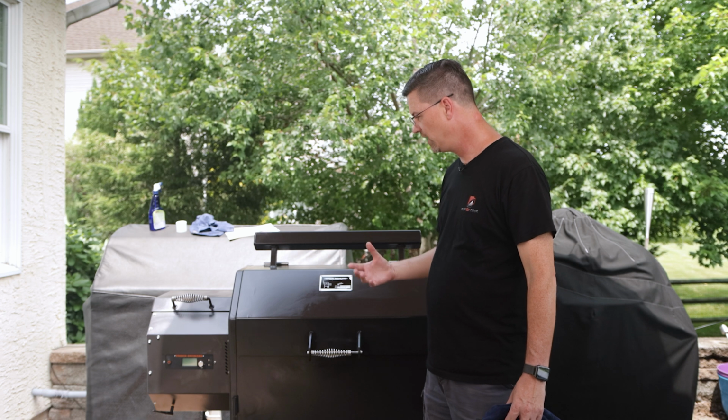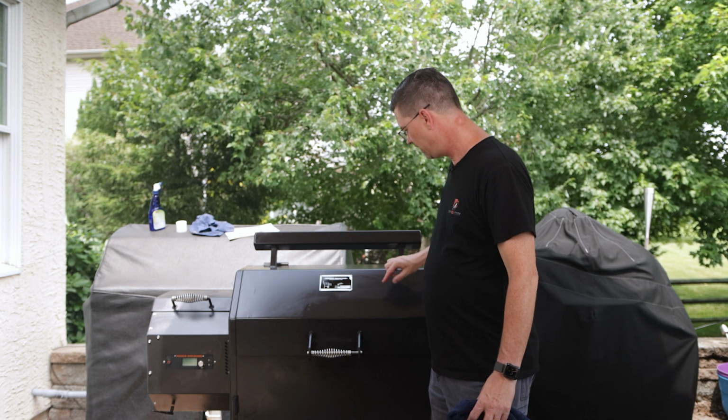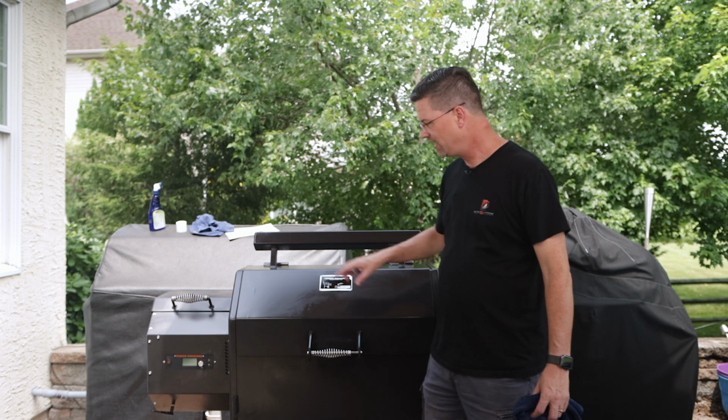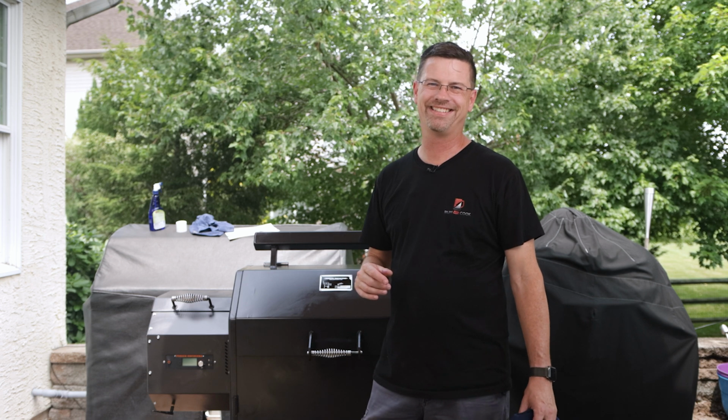So now we're going to let this sit for about 10 minutes until you can see in here it's starting to dry. I'm going to give it a little more time to dry, then buff it off, and then I'll bring it back for some final thoughts. And just like that, we're done the entire process.